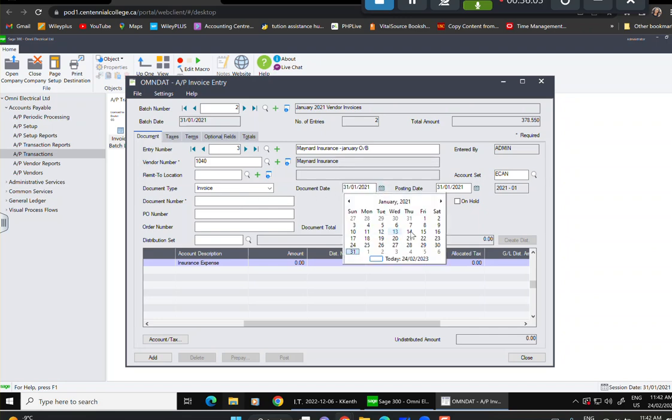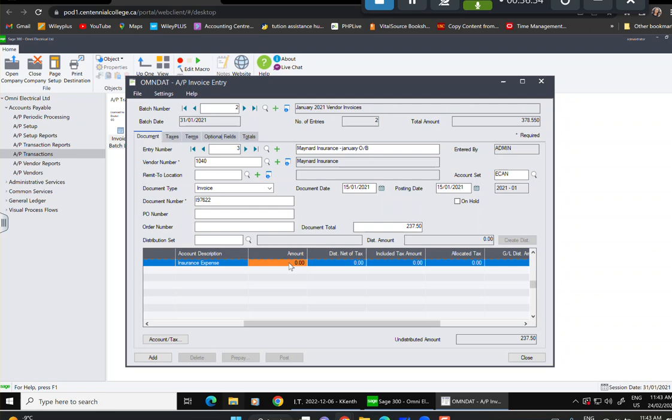So go to the calendar, select the 15th, and then your invoice number is I97622. That's my number. The total is 237.50, and we are going to do the amount here, 237.50.